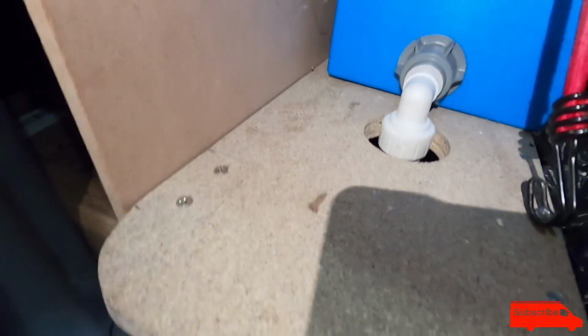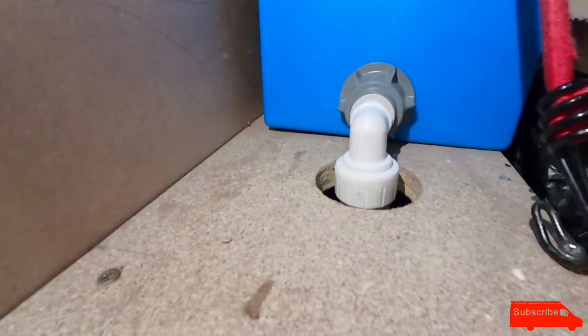It's fine, isn't it? It's fine. I'm not selling this van. I'm not building this van for somebody. It's my van. I can have a bungee around it. I'm fine with that. And then the outlet of the tank is there.